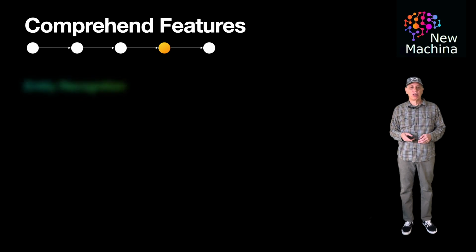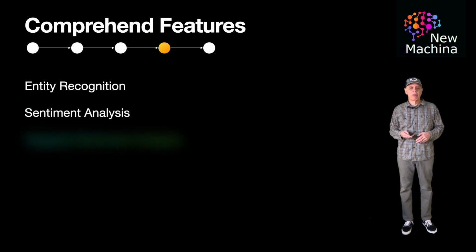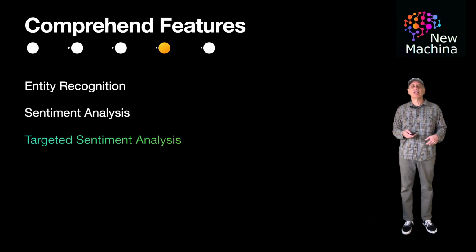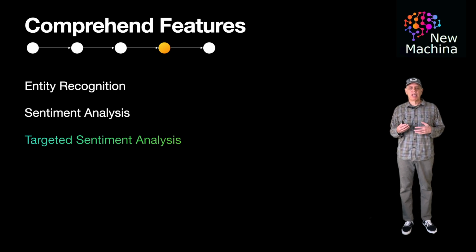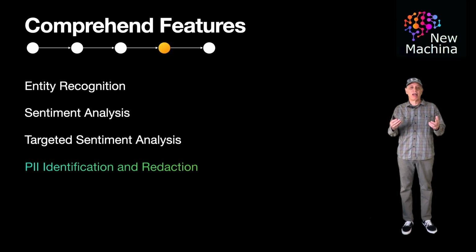Entity recognition allows you to pass in input text, and the service can identify people, places, locations. The basic sentiment analysis is what I just showed you in this particular example, but there's also targeted sentiment analysis where the service can provide sentiment for any of the people, places, or locations that were in the input text. PII identification and redaction. This allows you to identify PII and redact it in any of the input text. Again, very important thing for security purposes.